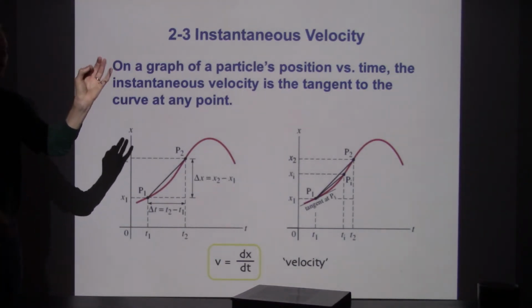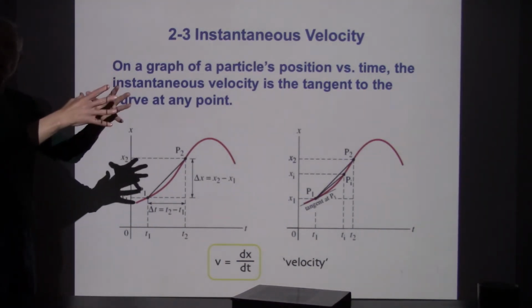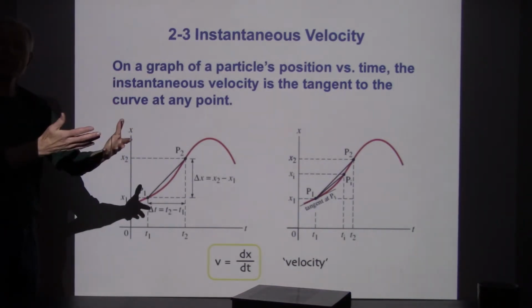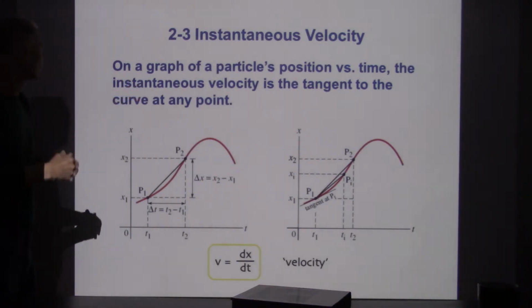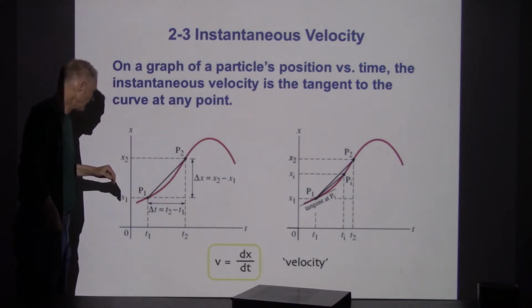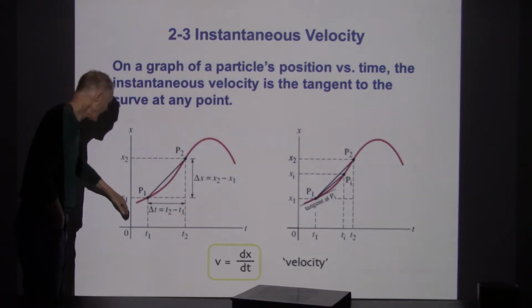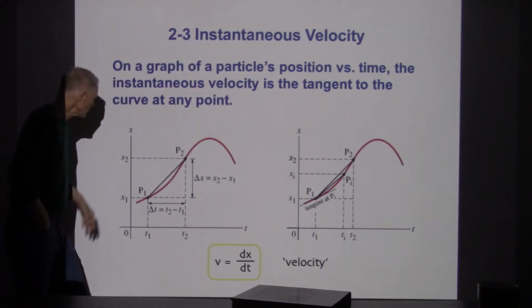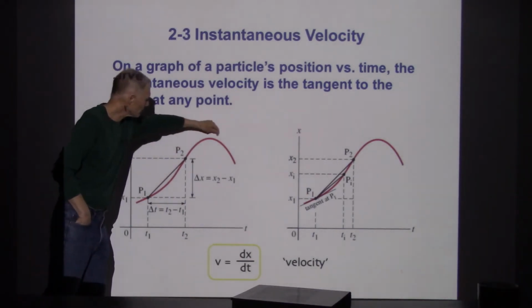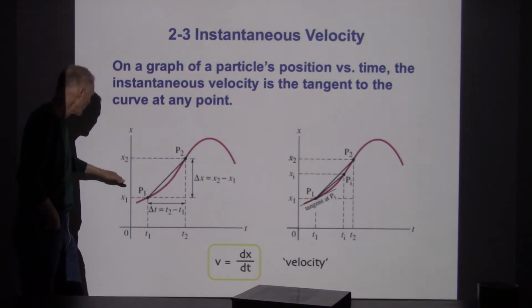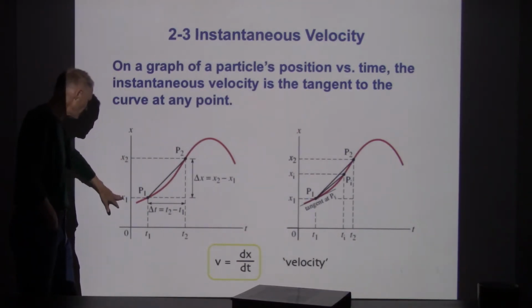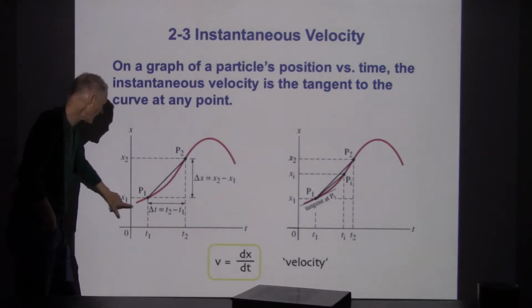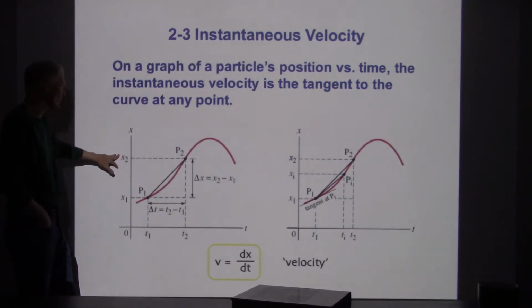I mean an object that's small enough and concentrated enough that we can treat it as if it's all moving together as one object. An automobile works for that, right? So I can treat an automobile as an object and say that as a function of time, maybe it's traveling this path. Okay, so here is the position of the object. Here's its position at t1, it's at the location x1, and at t2, it's at position x2.